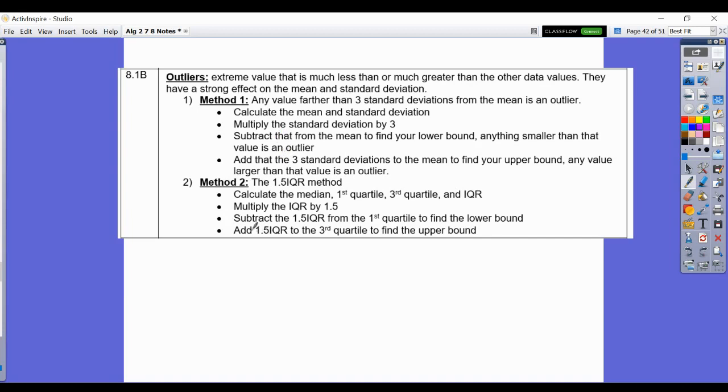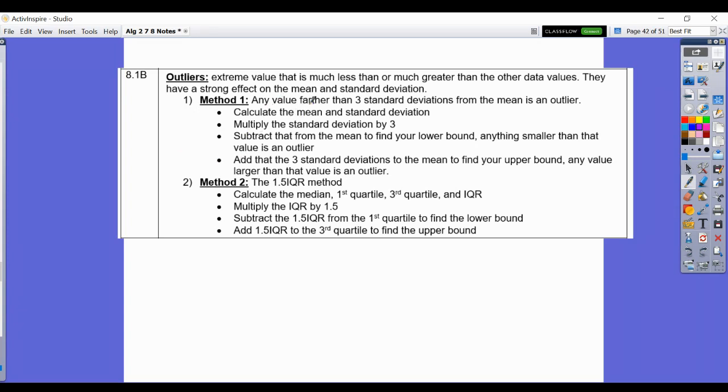So there are 2 different ways to mathematically determine if you have an outlier. If you have a whole bunch of numbers close to 5 and then you have 50, you're going to be able to look at your data and tell. But there is a mathematical rule for when it is actually an outlier or not, because sometimes it's just kind of close on the edge, but not all the way out.